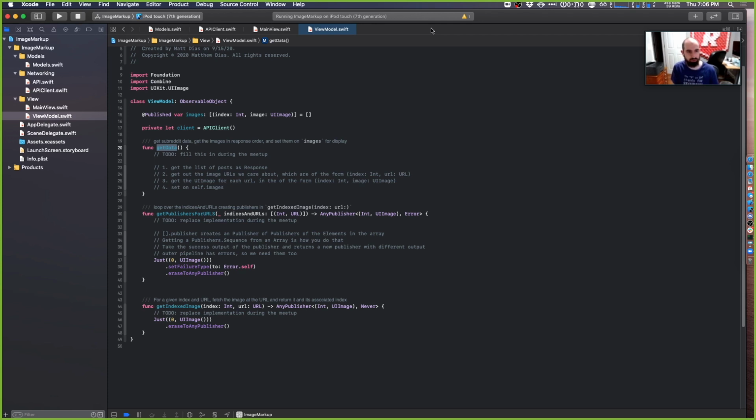So let's jump into, I guess this view model is a good place to start. We're using a pattern that's pretty common in SwiftUI called Observable Object. And this kind of replaces, in some sense, delegation-type patterns. You'll see there's a common theme where what you do with Combine is you replace patterns with actual syntax. So I could make a delegate and say, hey, when I get a change, I'm going to notify my delegate, and I have to remember to call it and register the delegate and make it weak and all that stuff.